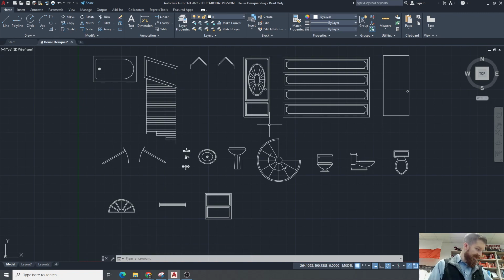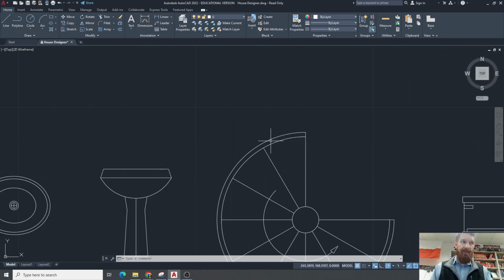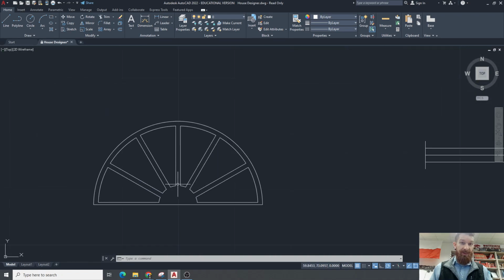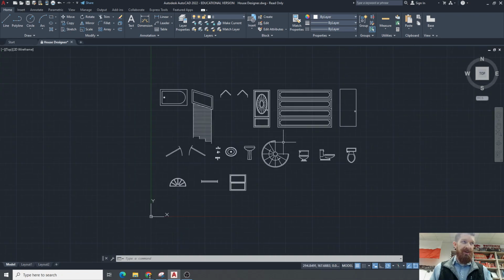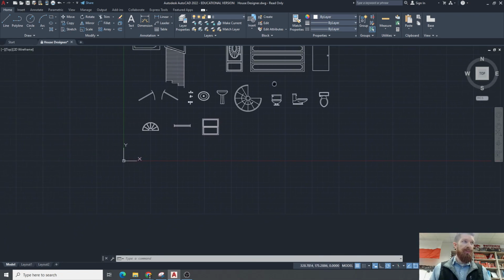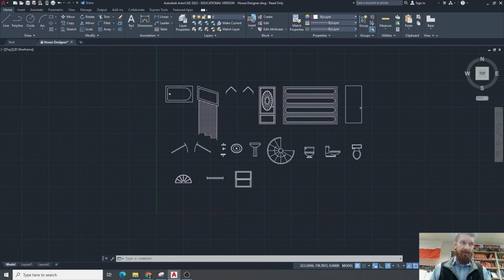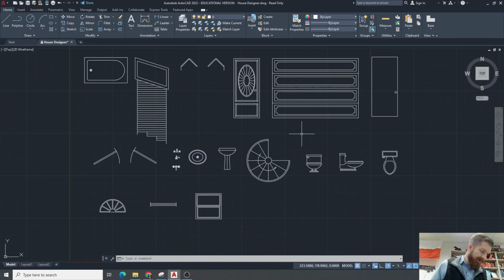Okay, so let's talk about zoom and pan. To zoom in, of course, you know this, means to magnify or demagnify, right? If I want to zoom in on this little window here, I can zoom in and it appears to get bigger, or I can zoom out. To pan, P-A-N, that means to move the screen around without necessarily zooming in or out. Okay, so let's dig into each one of those.